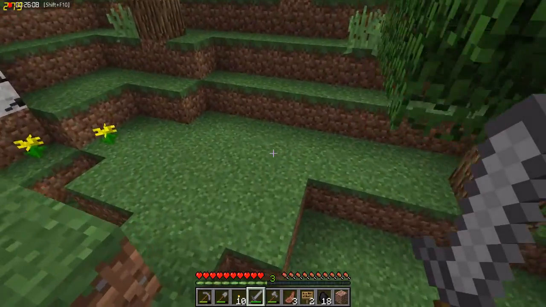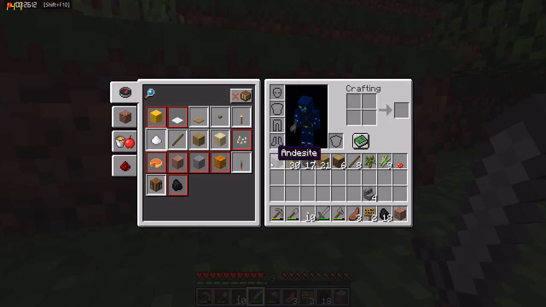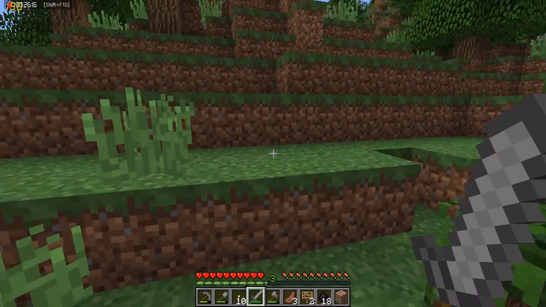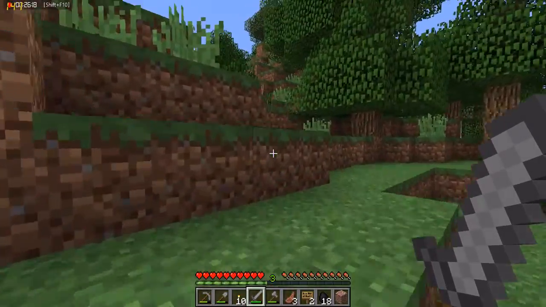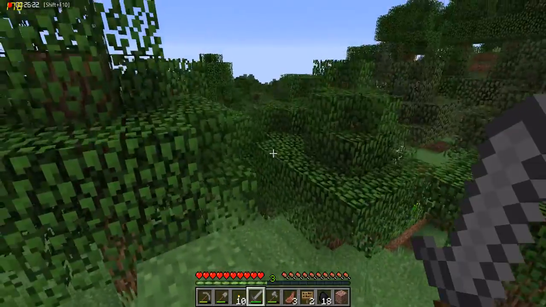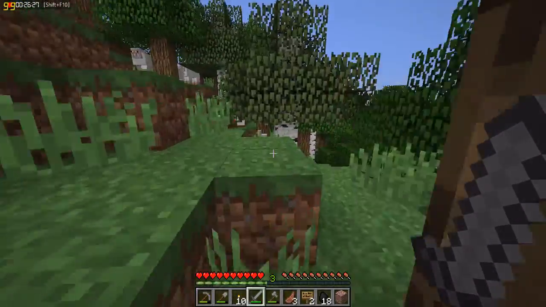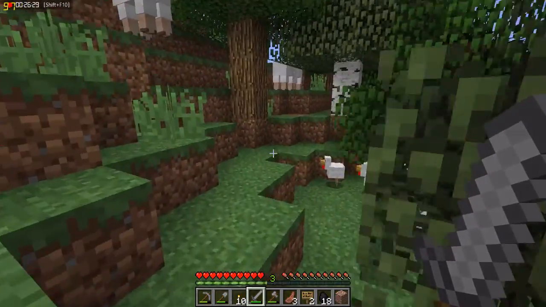And when you do die, your items that you had on you in your inventory will just drop where you died. So if you went off exploring and you die, that's where your items will be dropped. And if you went far, then you're going to have to travel back to get your items.